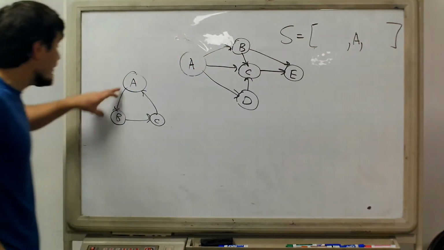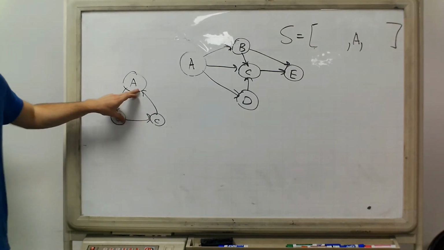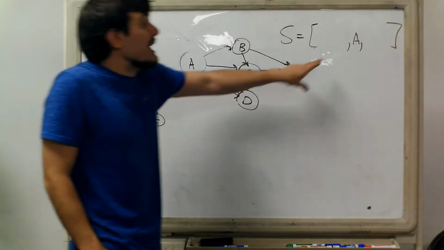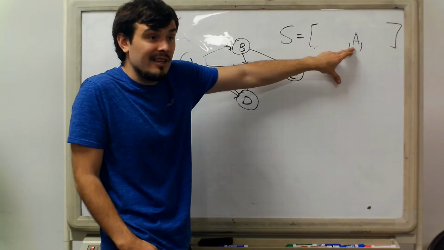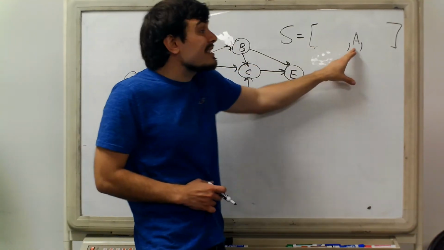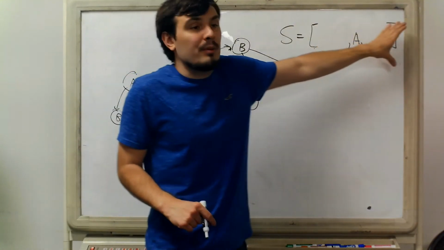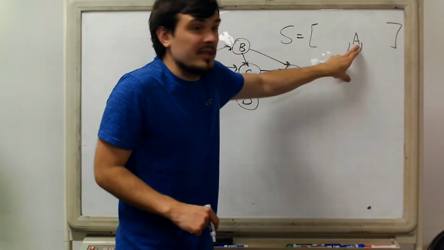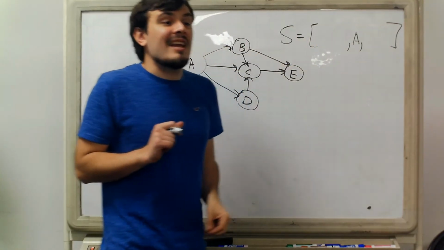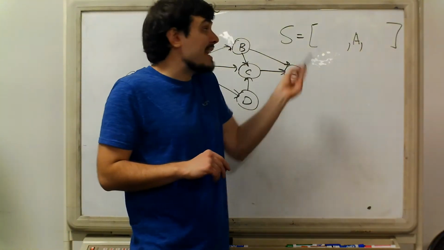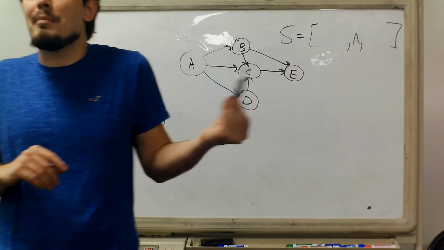Now, every node in this cycle has a dependency on some other node in the cycle. What does that mean? That means whichever one of these nodes occurs first, it had a dependency on some other node in this cycle. But the hypothesis was that this is the first node in the cycle appearing here. We're basically saying, scan any proposed output and find the first occurrence of one of these nodes in the cycle. Let's say it's this one. It is definitely the case that A does not have its dependencies satisfied, because A was the first node in the cycle to occur, and every node in the cycle has a dependency on some other node in the cycle.